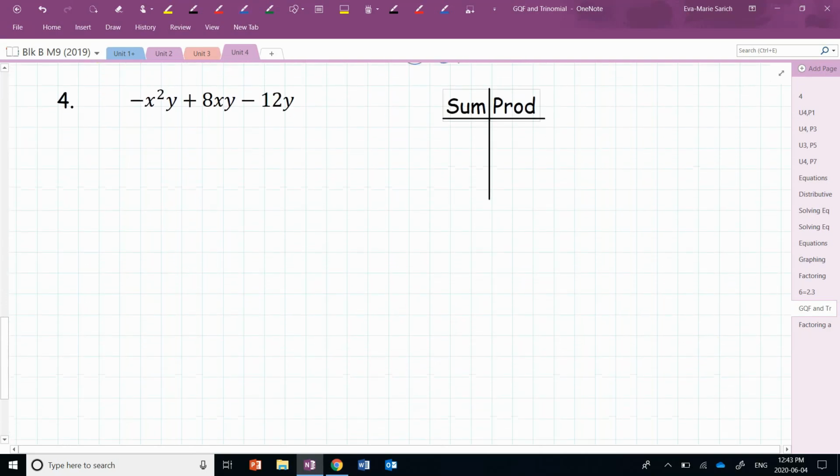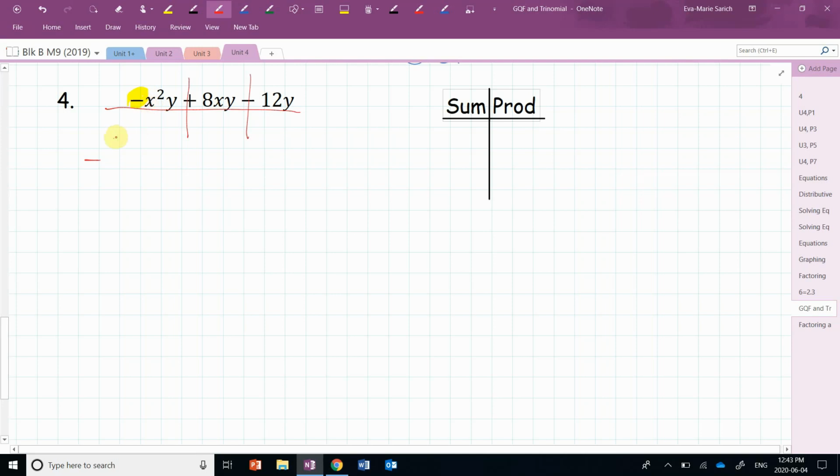And the reason I'm giving you this is because we got this negative sign in the first term. If we have a negative in the first term, I've said before when we were doing GCF, I want us to factor that out. And that's because it's going to make it so much easier for us to be able to break down the what's left trinomial. So because this is a negative, we're going to factor out a negative. So we know our GCF is going to be a negative, okay? But let's just break this down now to what the factors are.